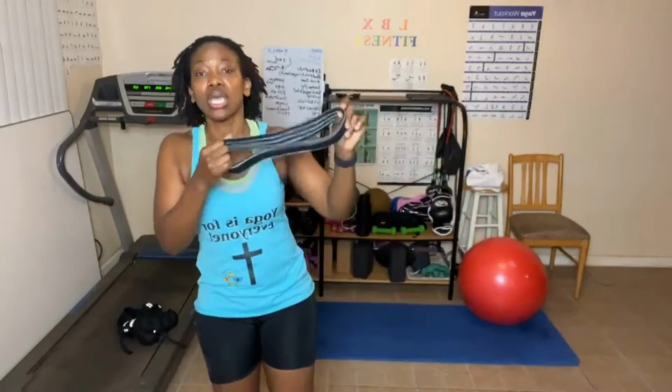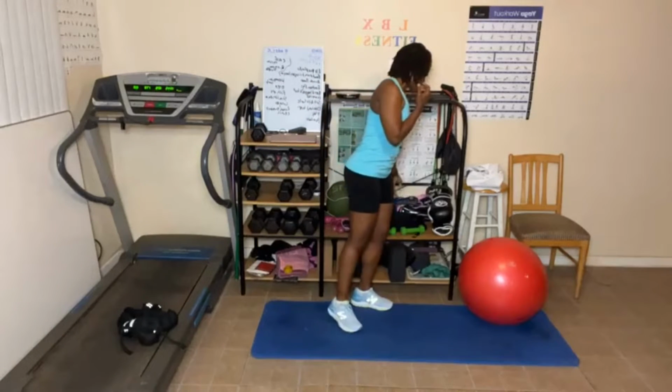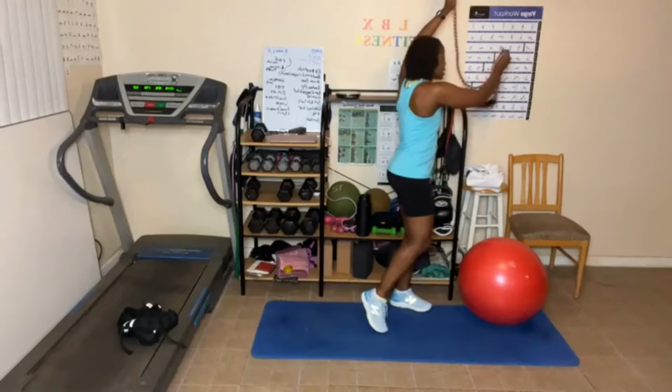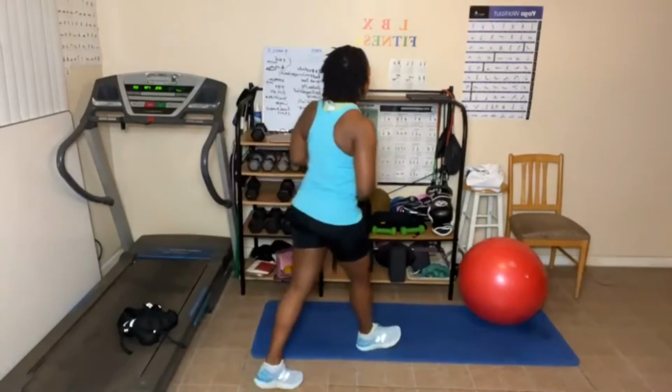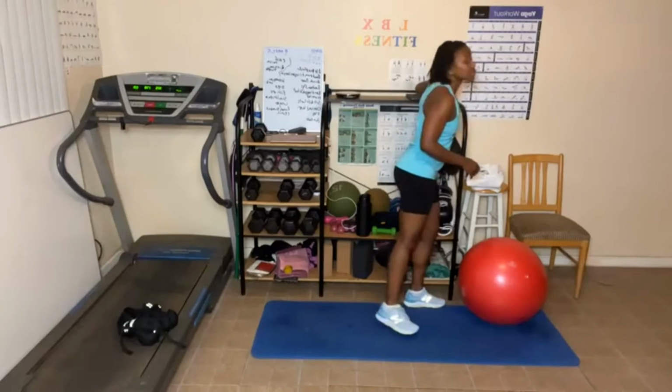I have these bands, different size bands. These are some really good bands. This is an extra strong one. As you can see, it's hard for me to stretch, but you can use your bands. If you have some of these bands, you can use these instead of dumbbells. So you can use whatever equipment you have to get the challenge done, or you don't have to use any equipment at all.